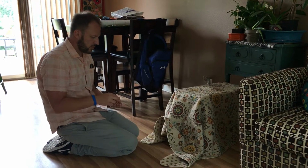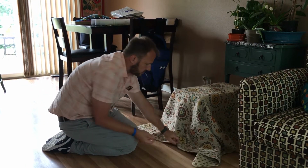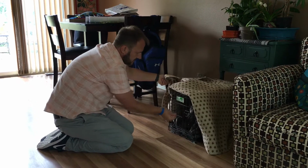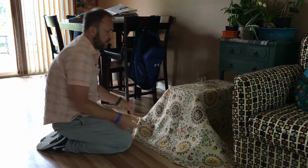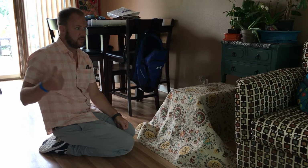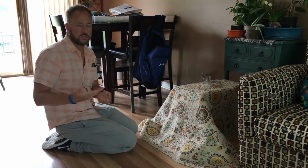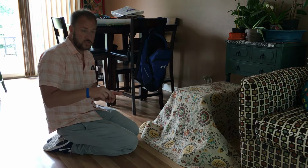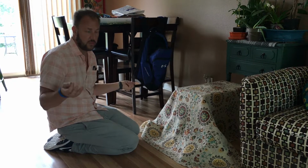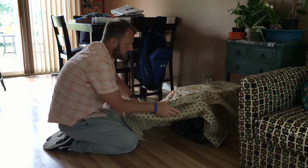Now I do that for 2 or 3 treats, and then the next time I'm going to move it a little bit closer. I'm going to raise it up, actually, maybe I'll raise it up like this so she can see me, toss in a treat, and then close it. I want her just to see the person for a fraction of a second, and then treats fall from the sky, and then she can't see anything. So we're creating a positive association with the person, even though she only sees the person for a second. The person's not trying to talk to her, look at her, or any of those other things. We're going to do this about 3 or 4 times until she seems pretty relaxed.